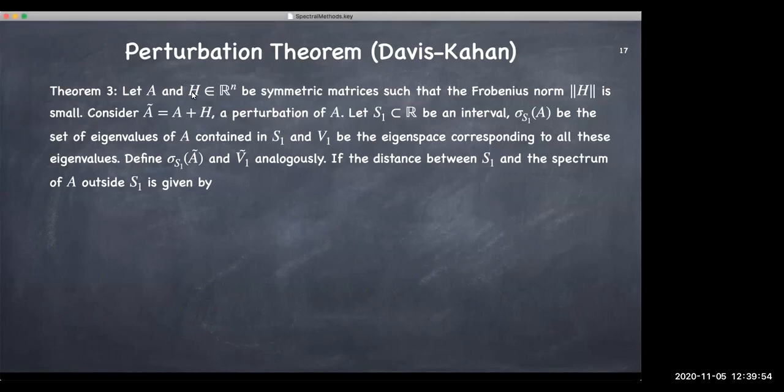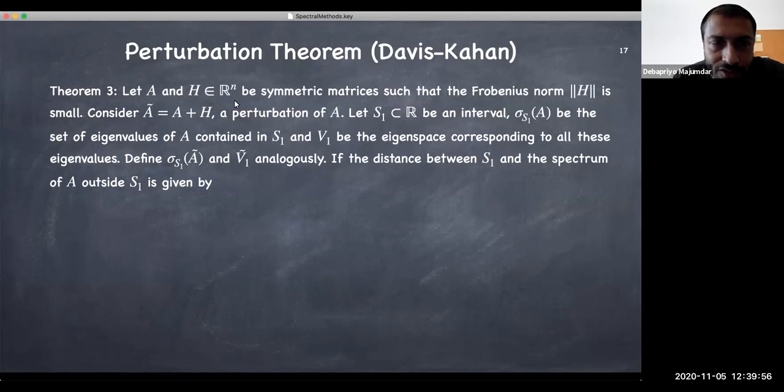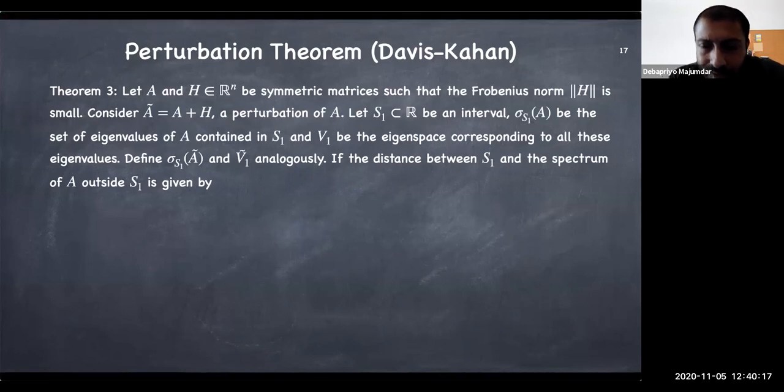mathematically. And H is also another matrix of the same dimension, and they are symmetric matrices such that the Frobenius norm of H is small, which means the real case, A tilde, approximating A, is actually A plus H, which is a perturbation of A. Okay, so small here and there, some edges extra added, maybe some entries are slightly different, some edges are deleted and stuff like that, whatever it is.